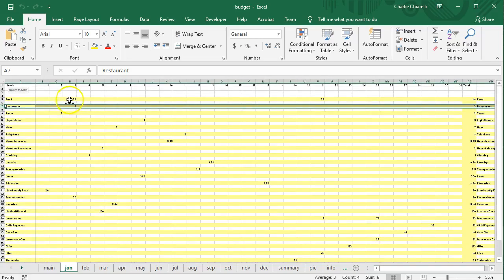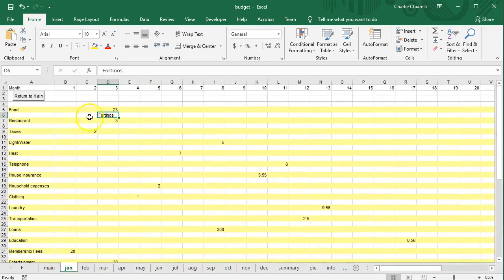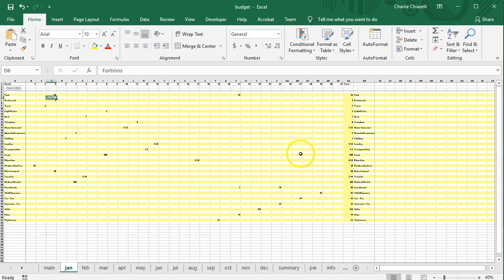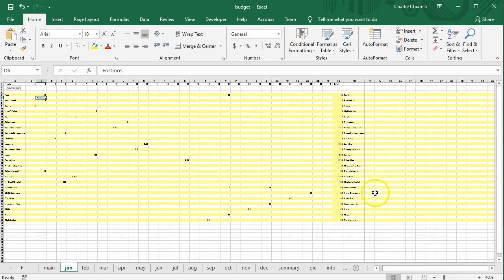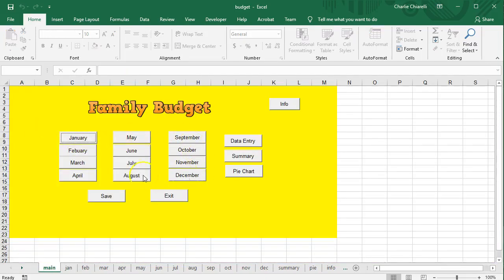Okay. Now, each category will have two sections allotted to it. So food, if you spent $23 on food, and underneath it would be a particular. So that's the store that I purchased the food at. And you could add whatever you want to the particulars. Over on the right-hand side, and again, we'll shift over a little bit so you can see it, what I've done is I work out totals there, and then I repeat the words on that side. Okay, and again, it's totally up to you. And that's the same for all the months.